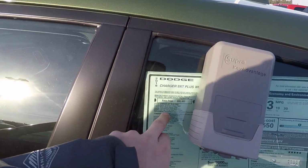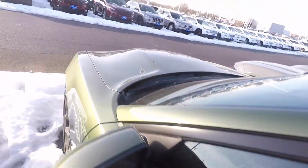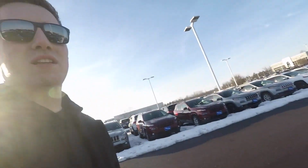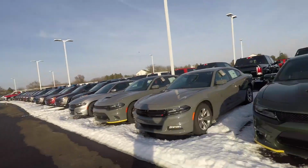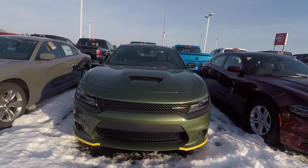Yeah, this one's got the V6. That's actually really funny because I've never seen one of these before. What gives it away for me is you can see the brakes under there. They're not the big Brembo brakes. First thing that I notice on the Hellcats is it's got the big Brembo brakes on the front and rear. But this is for somebody that's trying to buy a Hellcat, or at least make it look like one. But that's just a V6.